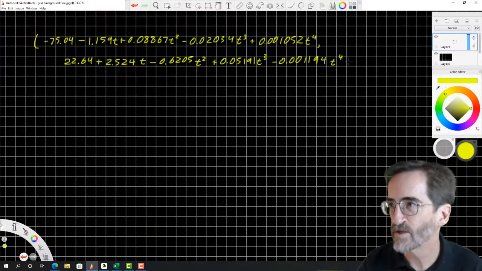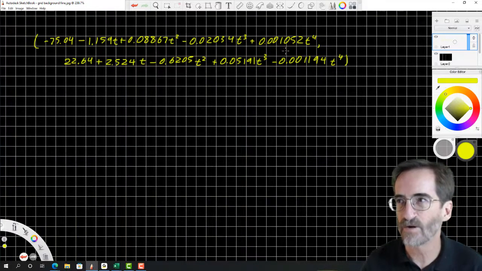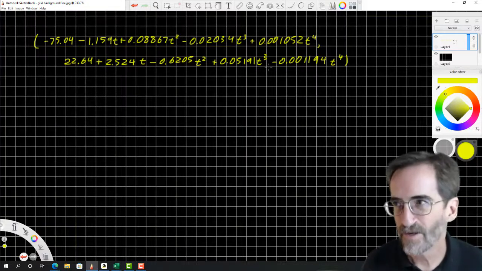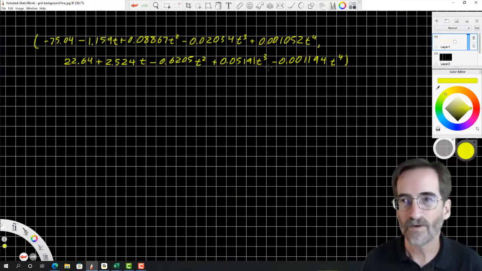I find it interesting that the magnitude of the coefficients starts out fairly large and gets smaller as you go to the higher degrees, the higher powers. That's interesting. All right. Okay, so that is the goal here of this.